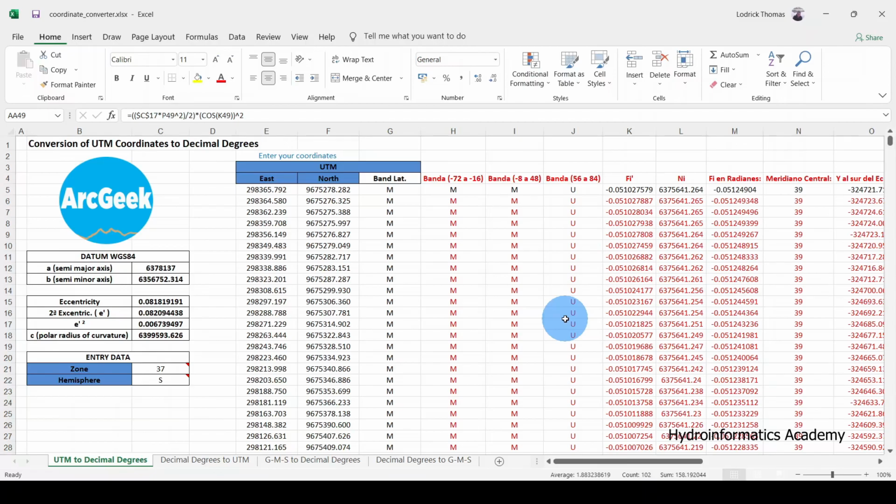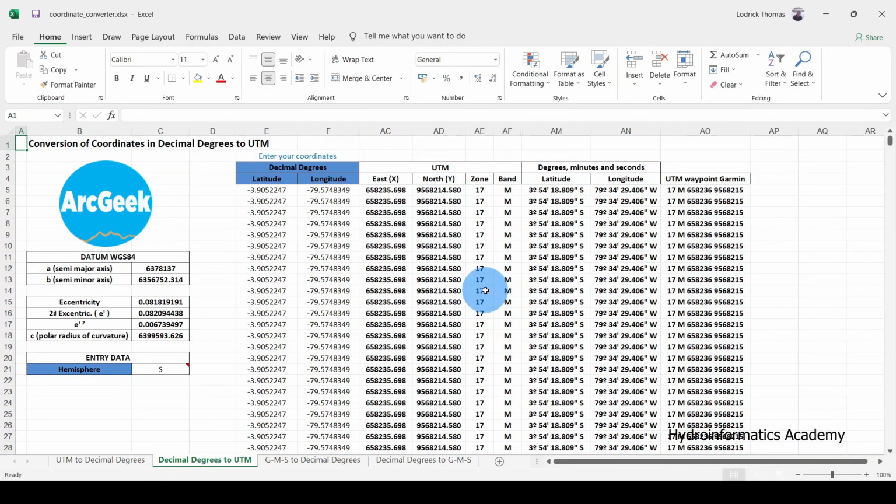In the next part, I'm going to show you how to convert decimal degrees into UTM coordinates. For now, I'm not going to use this worksheet. I'm going to select this decimal degrees to UTM here. This is what we have. Do we have any other settings that we need to set?